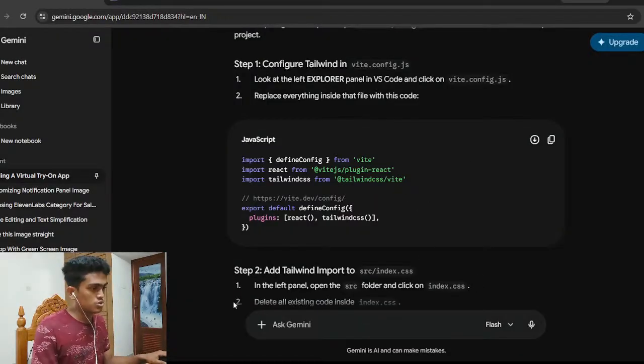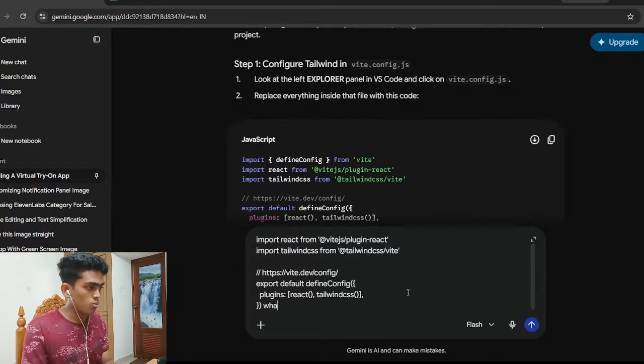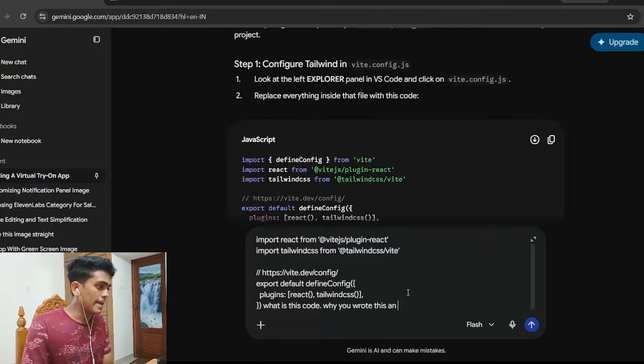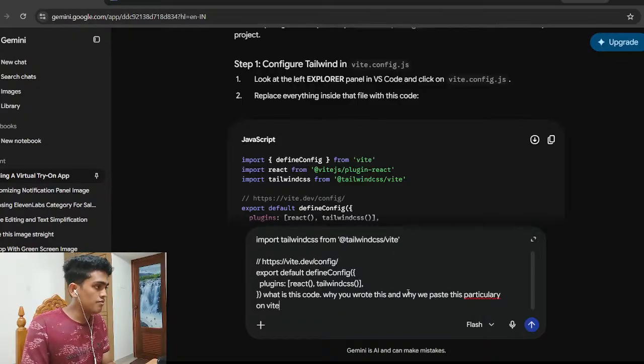So coming back to Gemini, let's go and ask it, what is this code? Why did you write this, and why did we paste this particularly in vite.config.js?